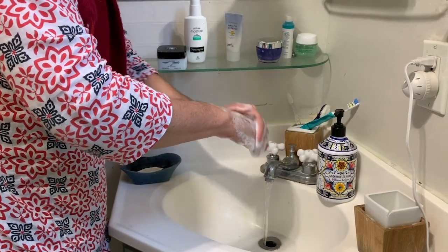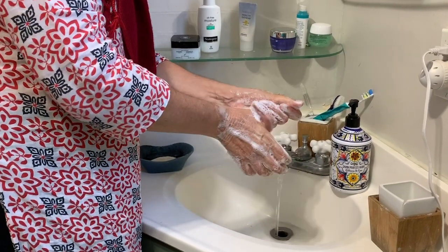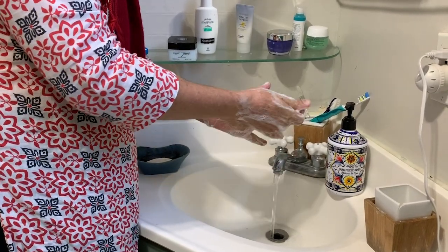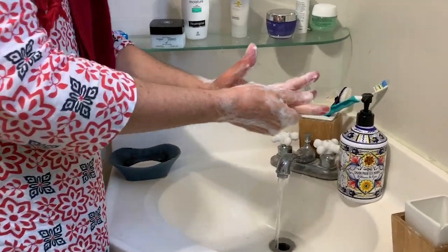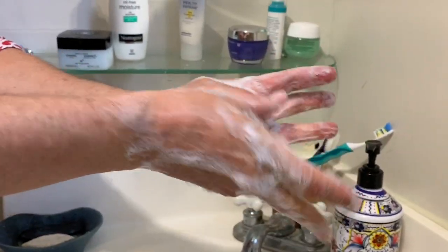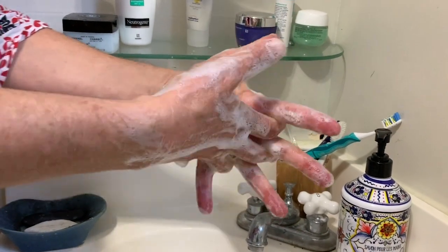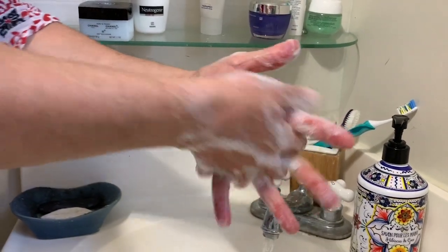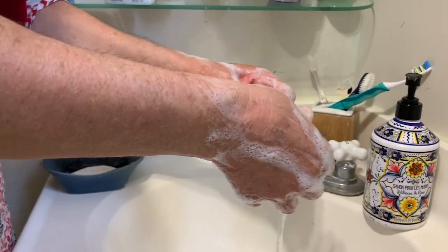and then your left palm and wash the top of your right hand. And then you're only about halfway there, because then what you want to do is wash your thumbs individually, and then your index finger, your third finger, fourth finger, and your pinky fingers. And you can even get between your fingers a little bit by washing like this. And then you're still not done, because then what you want to try to do is get some of the gunk under your nails out.